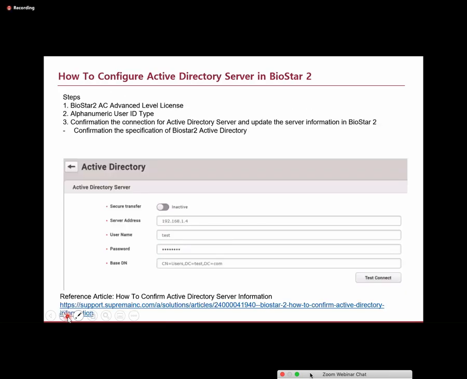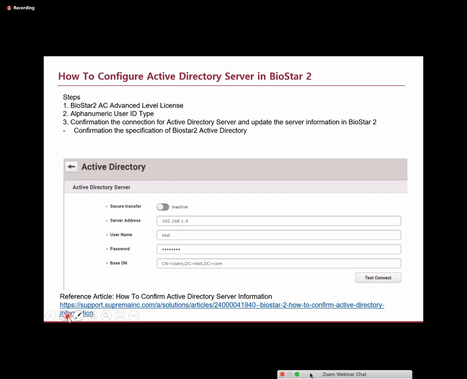Here is an overview of how to set it up. First, activate the AC Advanced level license. Set the BioStar 2 user ID type to alphanumeric. Then, enter the information for each Active Directory server.